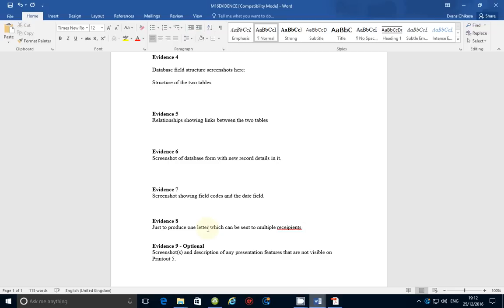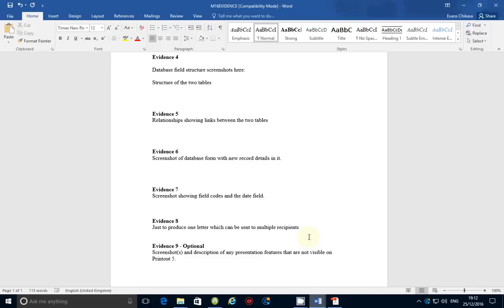My computer seems to have frozen again. There's no E on recipients, I'm trying to remove it. There you go, multiple recipients.